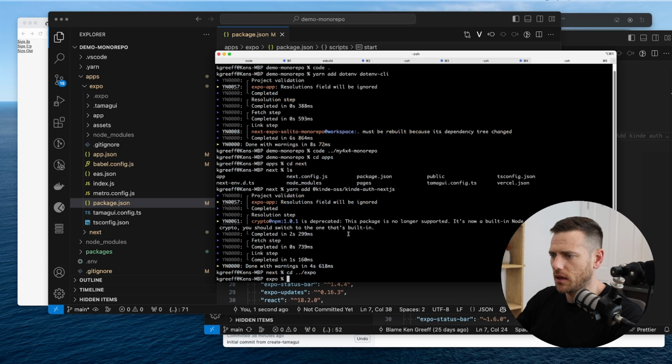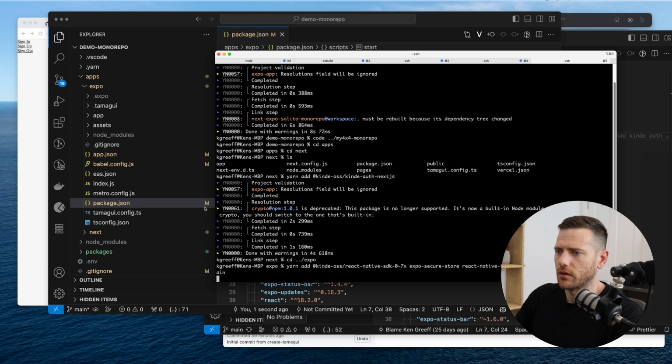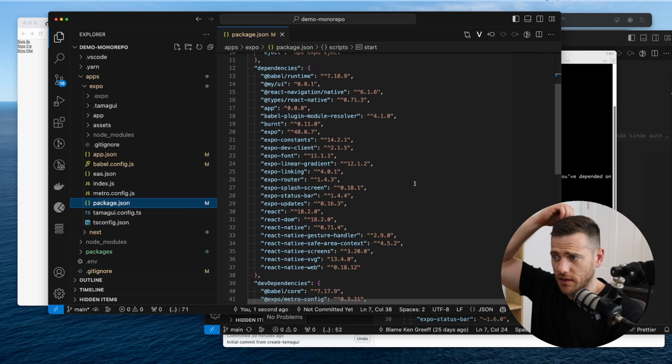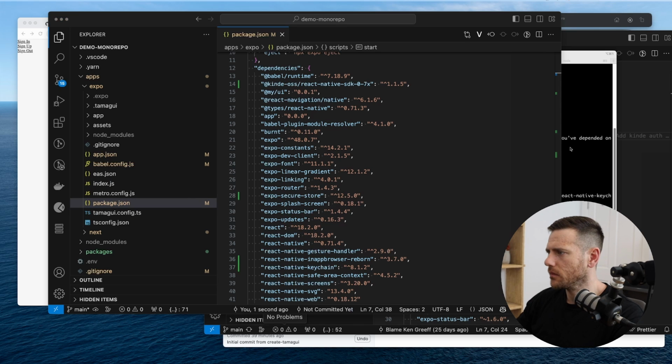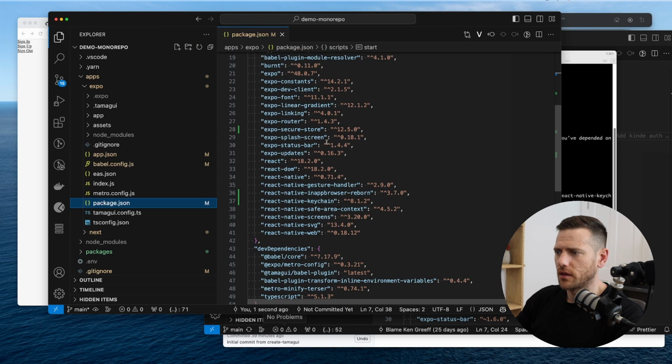Now we need to add the following packages. So we're going to go into yarn here and we're going to go yarn add. And what you've noticed is if we're in a specific directory, and there's a package.json, yarn will add it to that package.json, not the root. There are multiple here. And depending on a monorepo, like the Expo app needs some packages different to the next. So you can actually add to each one, and you can also have shared ones down the bottom. So that's kind of cool. So we want to use Expo Secure Store. We want to use React Native in-app browser reborn. We want to use React Native keychain. I'm going to add those in. Okay. So these are just the things like the keychain. We're going to use keychain on mobile rather than cookie store because it's a different way of storing information for native clients. Okay, so you can see those things have been added in.